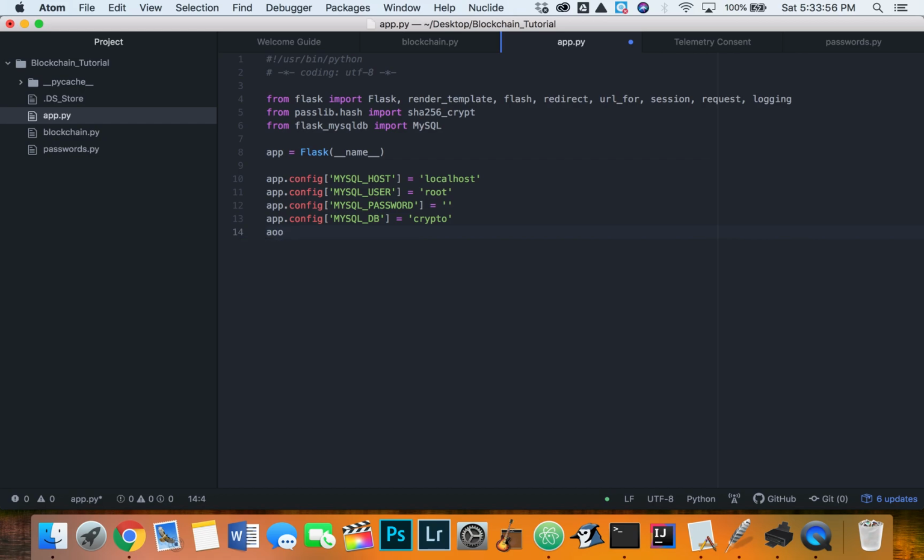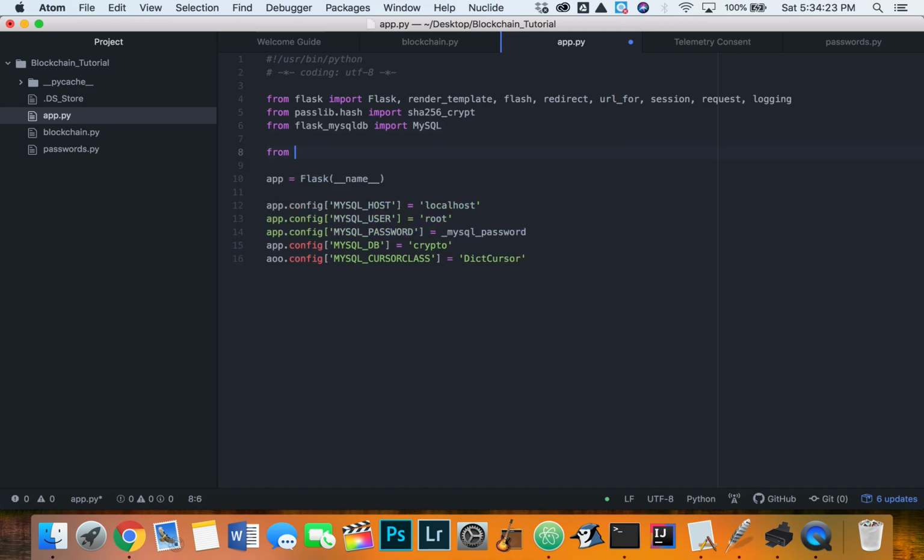And lastly, our cursor class, which is going to be how we access information in our MySQL. And I'm going to use the dict class, so that means we're looking at accessing information by dictionaries, which is pretty handy. So in order to actually get my password to work here, I'm just going to make it a variable, MYSQL_PASSWORD, and then I'm going to import that, which I put in a password file. So don't worry about what I'm doing here. I'm just getting my password ready like you are. So what I've just done is imported it from another file. You can actually just manually type out your password here instead of doing this. Say your password is 1234, just type it like that. Okay.